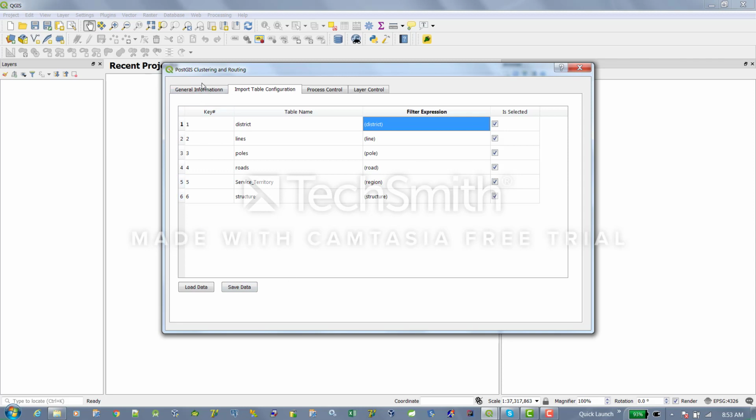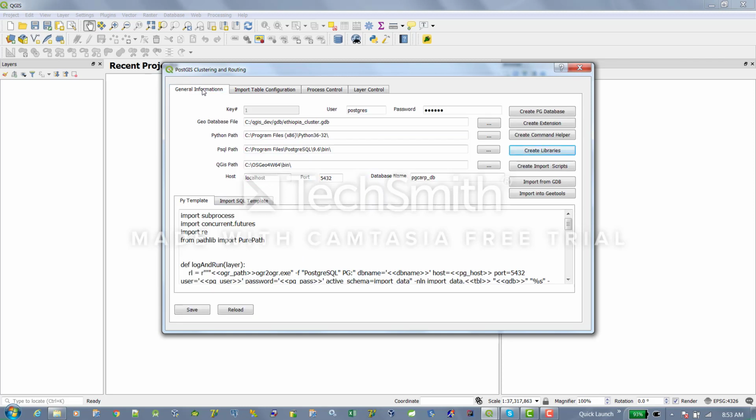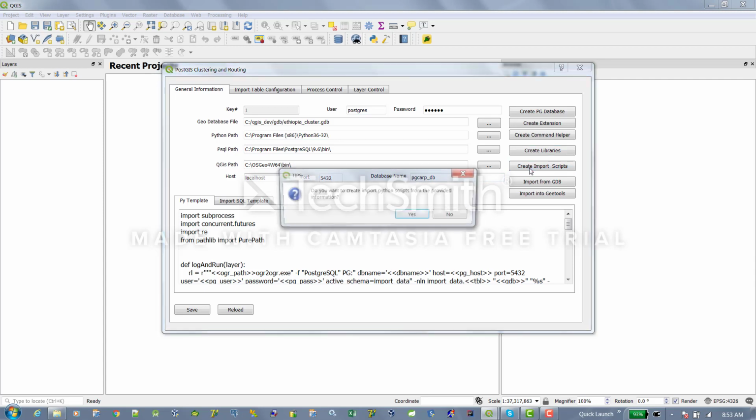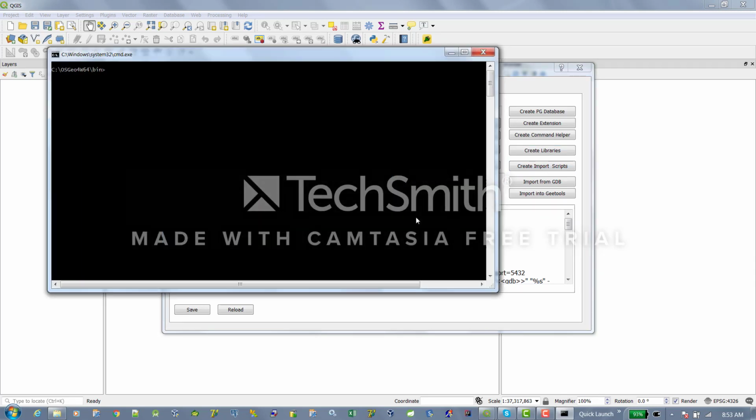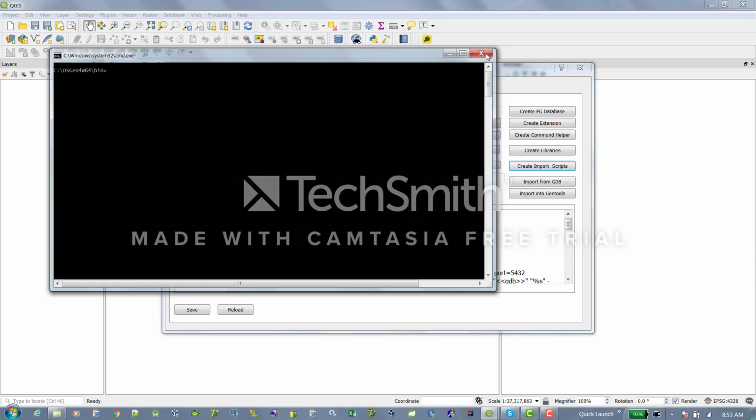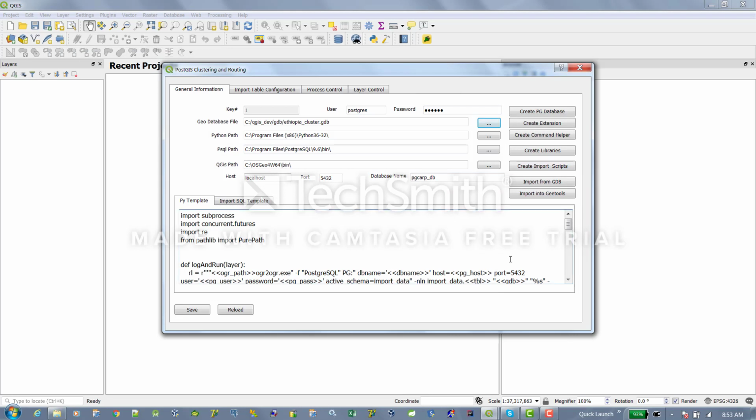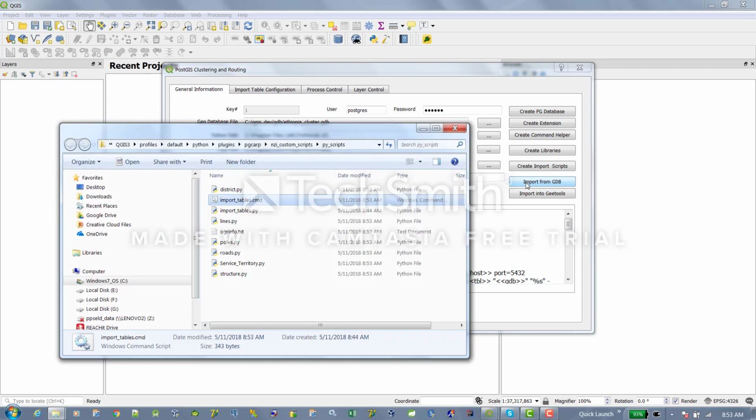Now let us go to general information tab again and create import scripts. So import scripts are created. Now we can import data from geodatabase by clicking on this button here, import from GDB.